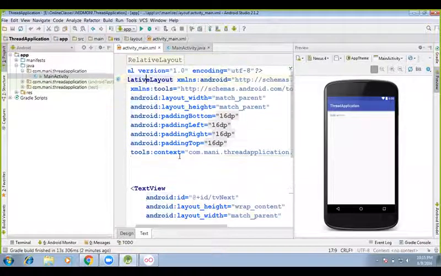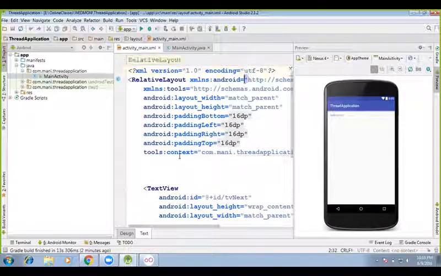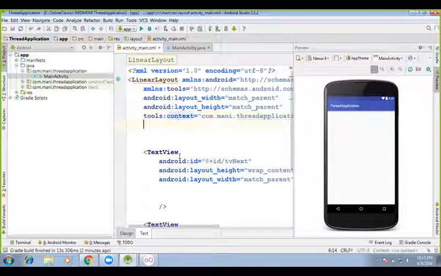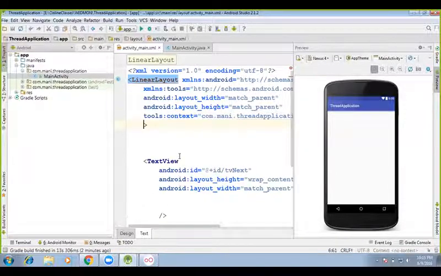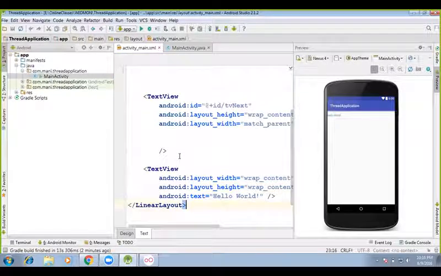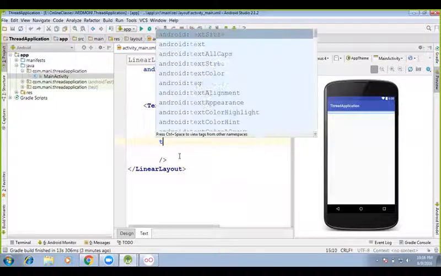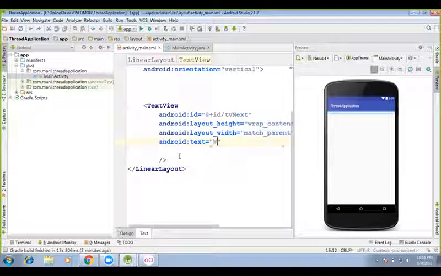What here? It's a linear layout, so I don't want to remove this. Okay. Orientation what? Vertical. See, I'm going to close this one also. It is what? Text, right? It is what? Next one.